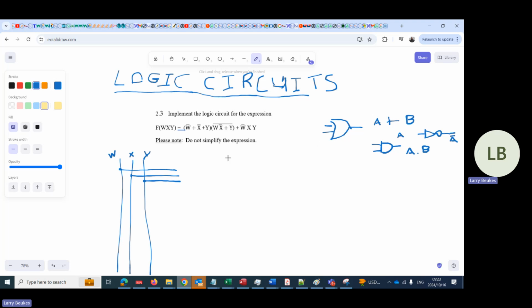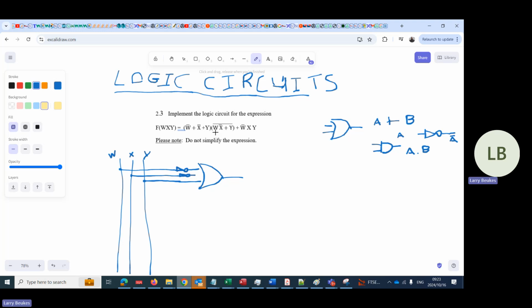Yeah, here it is. Okay, so what do we need to do? We know that W is inverted, so let's invert it. So we're going to invert W. We know X is inverted, so let's invert it. And then we take Y as it is. So all this, they go into an OR gate, 3 input OR gate, right? So we're going to have our gate here. Have our 3 input OR gate. All right, so now we're here.